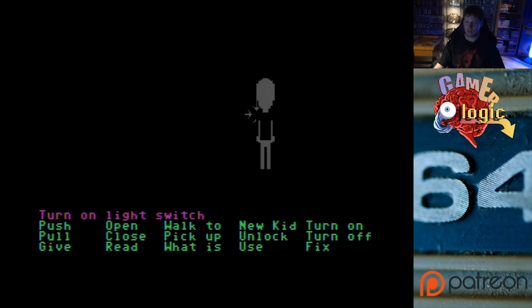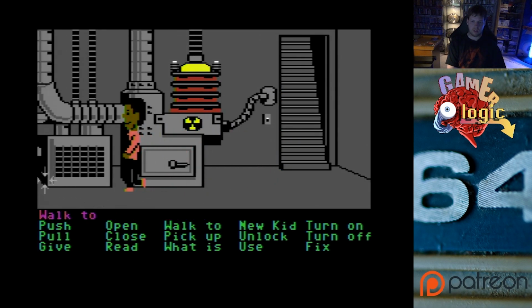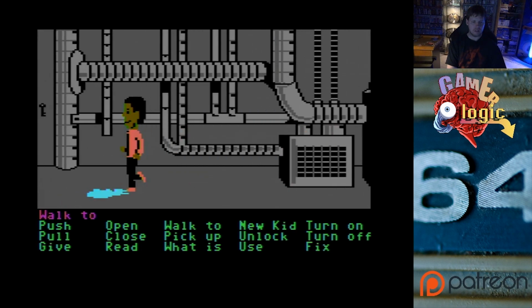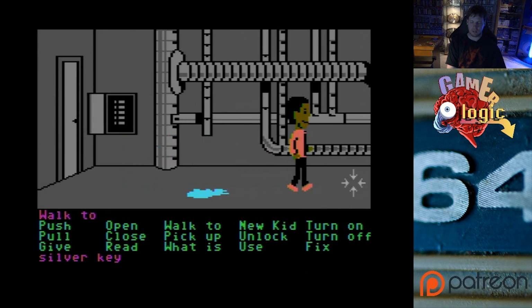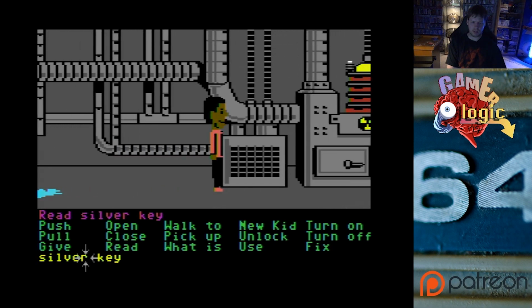Oops. Turn on light switch. There we go. A little nuclear reactor action here. A little slime. We'll pick up that key. I don't remember what that key opens, but we'll figure it out. And we'll open this. We actually don't want to blow that up because that'll do some damage. I think if I read the key, actually, it'll tell me. Nothing to read on it.